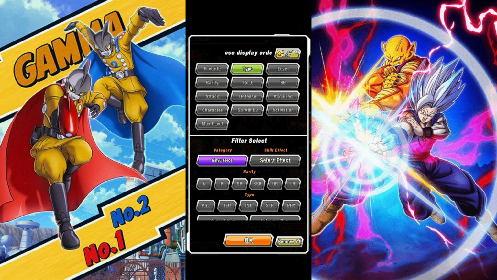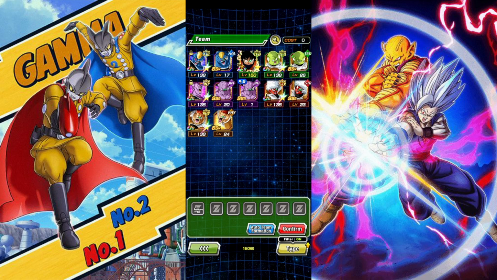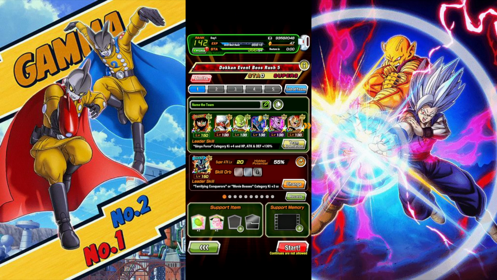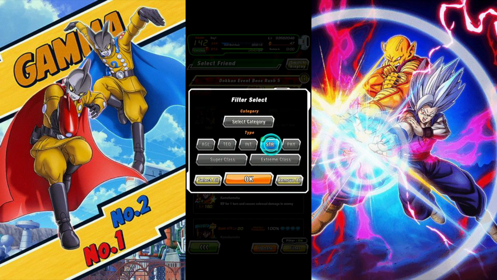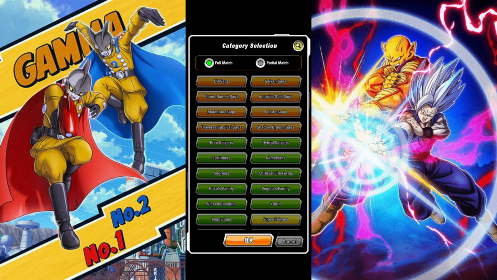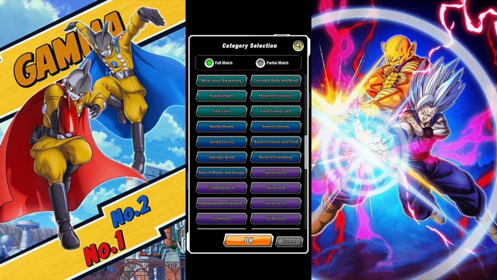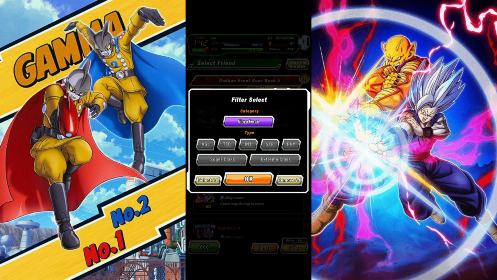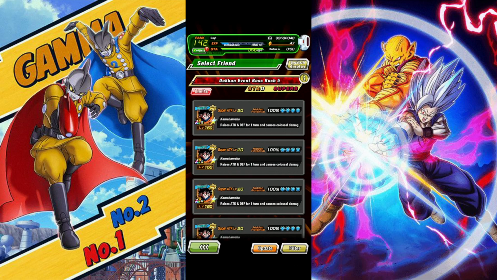I'll leave it somewhere in the info icon on the screen, but I use the Ginyu Force because it's a pretty reliable team. And like I said, the events aren't too difficult, so it shouldn't be too hard. It's really about getting that one reliable team. This event is super easy. It's not like a super battle road, extreme super battle road. It's just requiring one event, and you should be good to go.